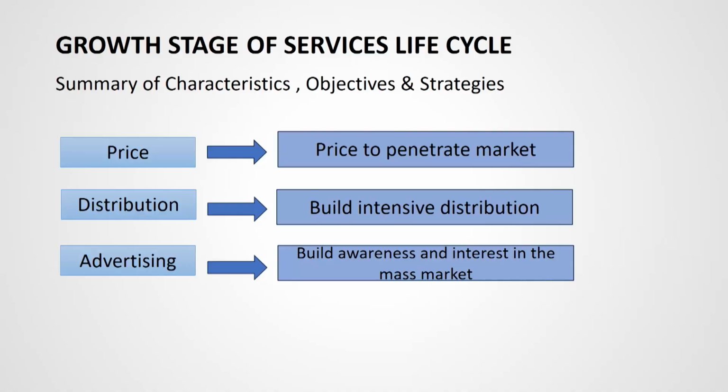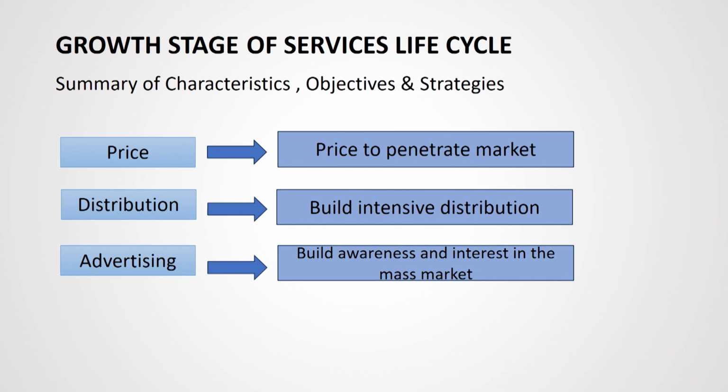Now, the next element is related to the distribution factor, and distribution is talked of in the sense of the creation of place utility. How are you trying to dispose of your offerings to the end customers, how accessible, how proximate are you trying to make the use of your offerings to your target audience.